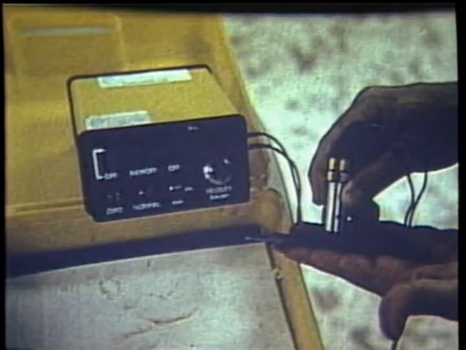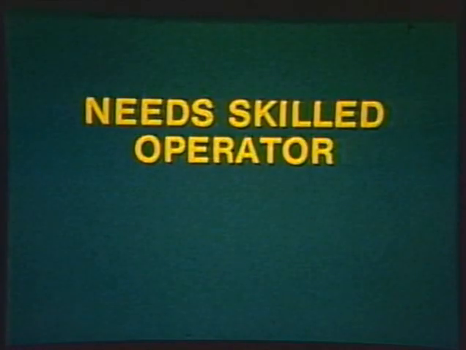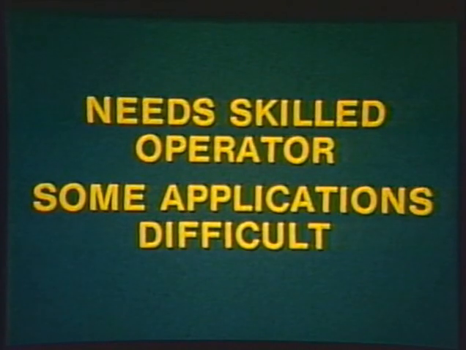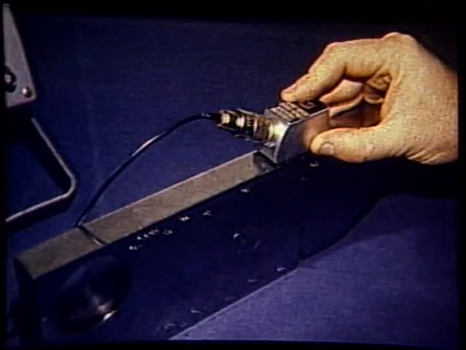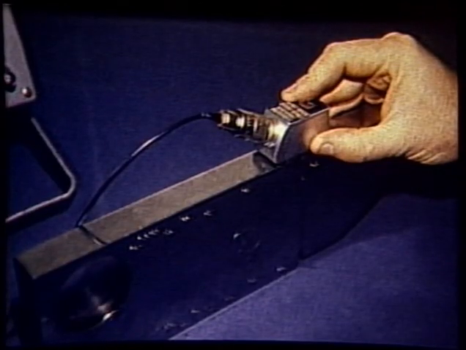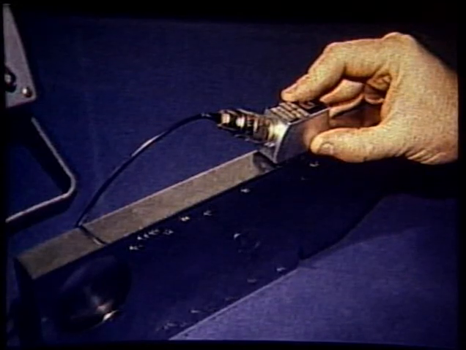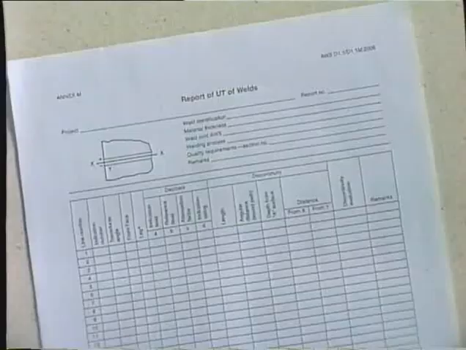Among the few disadvantages of the method is that it does require a highly trained and skilled operator, and it is difficult to contact test complex configurations and rough surfaces. Also, the equipment must be carefully and correctly calibrated prior to use. This is normally performed by use of a standard reference block, which acts as a test pattern to properly tune the equipment. Permanent records are not provided with this particular type of inspection, so like other methods, accurate reports must be completed.